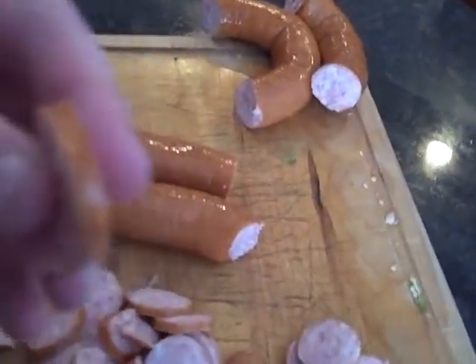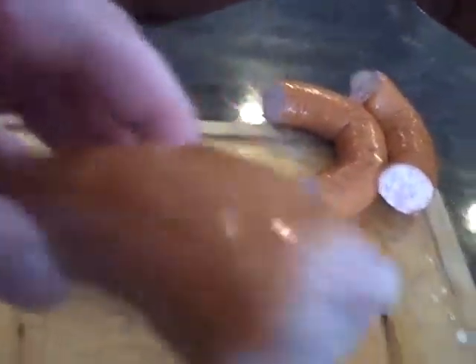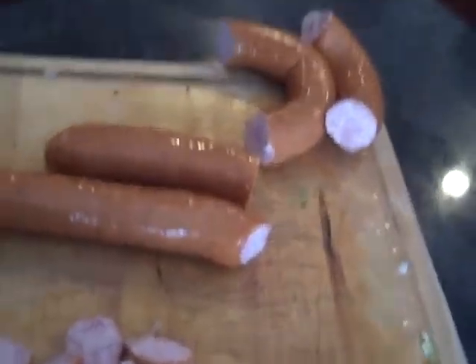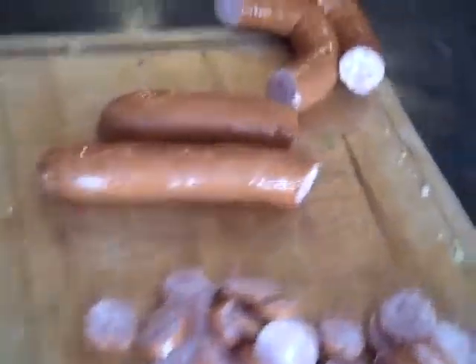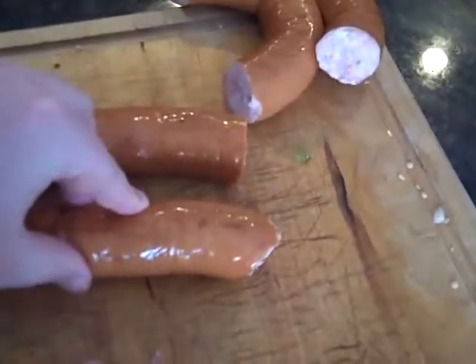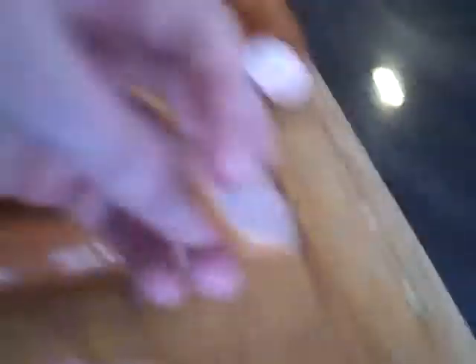You want to cut the sausage up into small pieces, because that's a thick piece of sausage right there. If you cut them too thick, you won't be able to get a good mix of rice and bell peppers and onions. You can cut up mushrooms and put them in there too — any type of vegetable you want to put in there, go ahead. Look how thin that is. Really thin. Sausage.